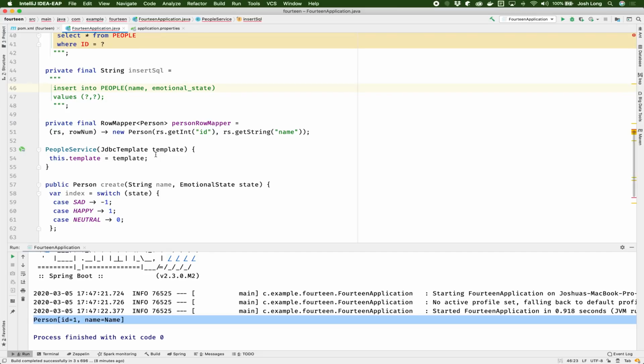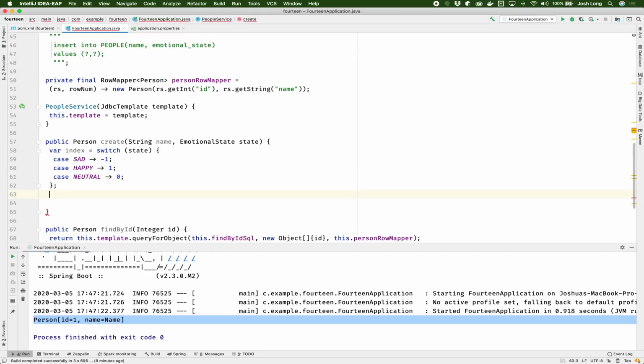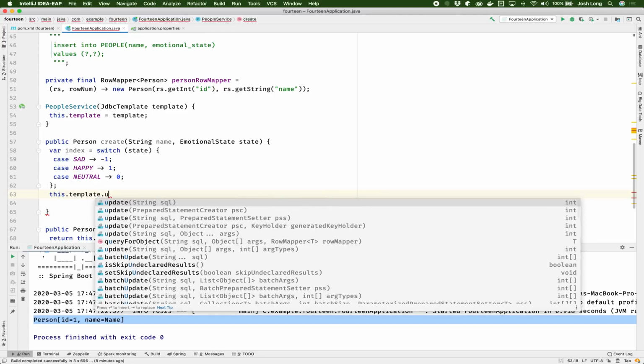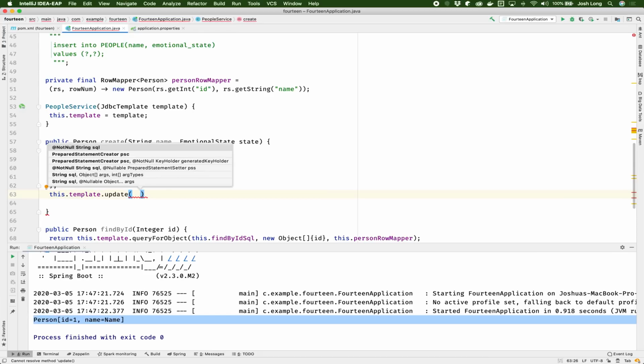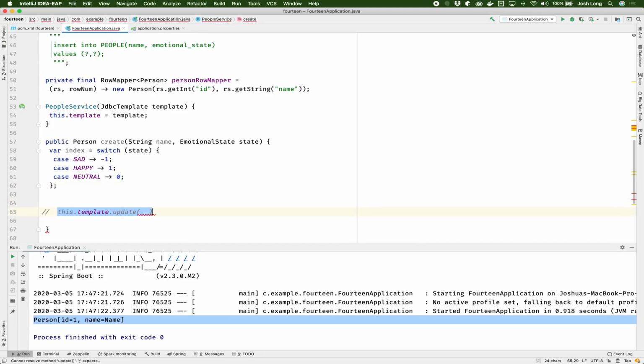Okay, so now insert SQL. We're going to use an input. We're going to do an insert, which in JDBC is not fun, but we'll get it done. So let's see. We're going to call this .template.update, and we're going to use the insert SQL. In order to do that, we need to wrap it in an object that's going to create a prepared statement for us. The reason is that we have to create a prepared statement that will execute an update that will return a key that we can then use. So let's go back to here.